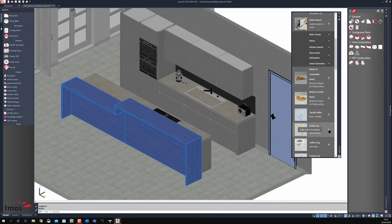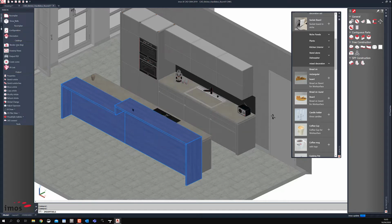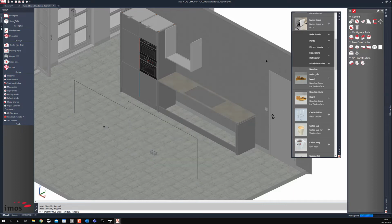Perhaps a nice cup of coffee. Again, all of this information is provided with the stock database, so you can also add in more if you need. And what also will help with our rendered visualization is if we go up a level to level 6, this will refresh all of the data, and it will add in things like the hardware from Blum, Haefely, Hettich, Grass. We have a lot of production ready information with all the associated machining and drillings.